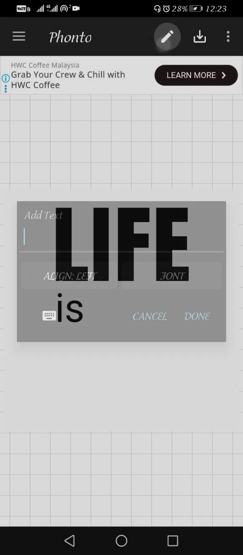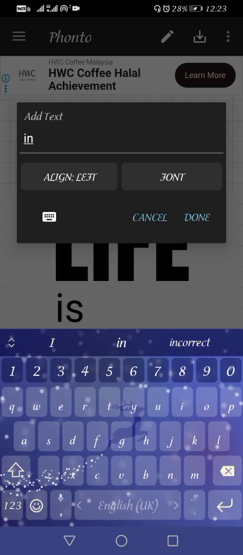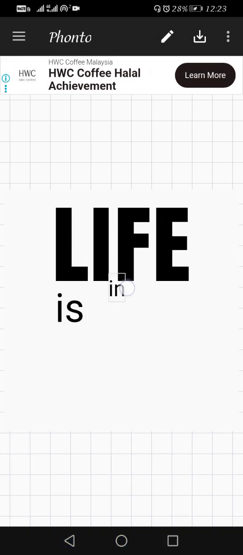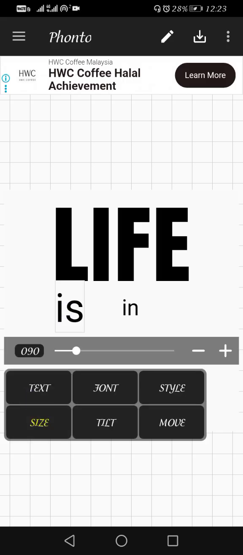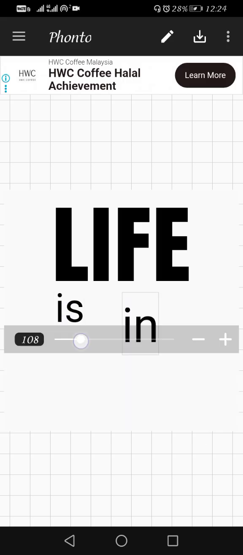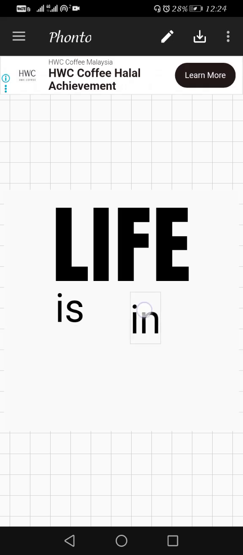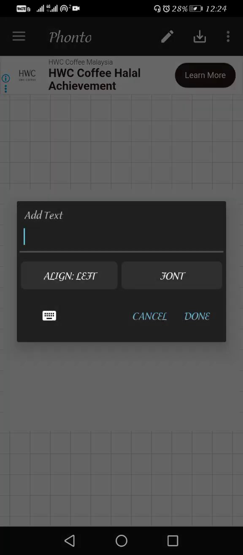Then we add in. What's the size for this? 90. We'll edit this one and make it 90. Then we move it here. There we go. And then we add the word better.